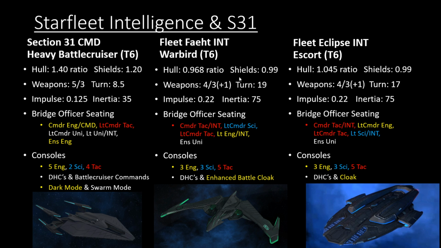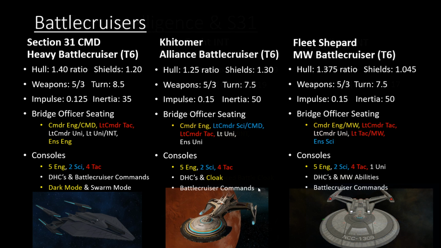It has fairly low hull and shields because it's one of the few ships with an enhanced battle cloak, and ships with enhanced battle cloaks have really low stats, just the way that it works inside of this game.